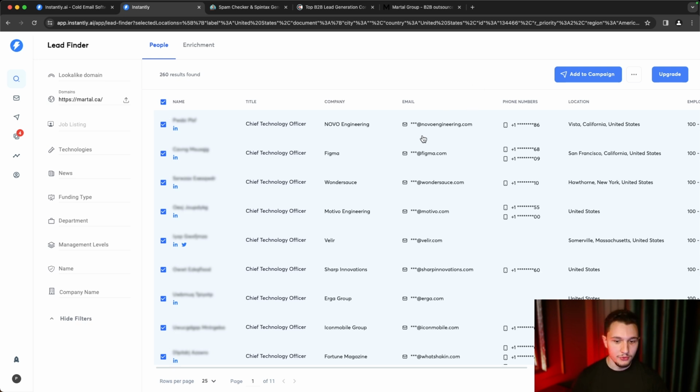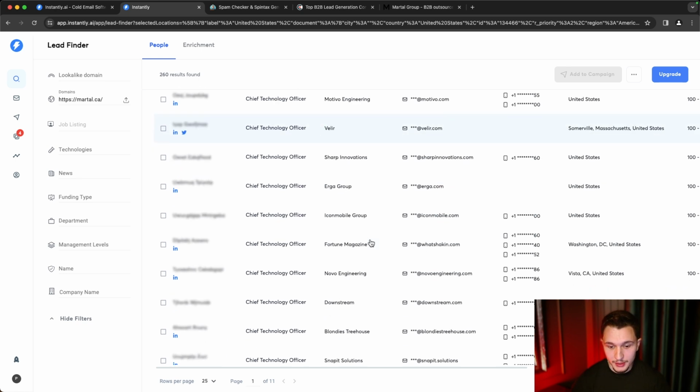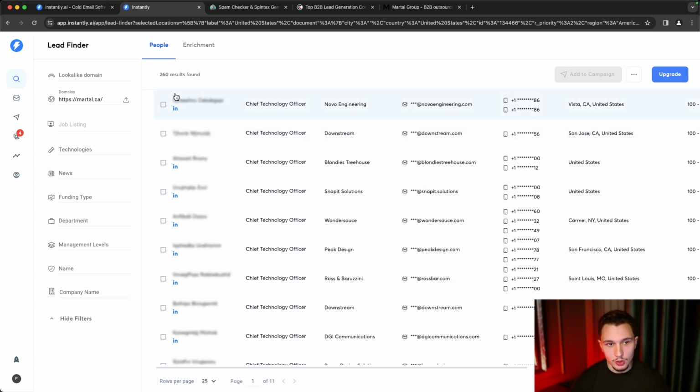A few notes before I move on. Note number one that is extremely important is make sure you're checking the data in terms of company names. Are the company names formatted properly? Meaning, do they not include LLC, INC, CO, or any other type of suffix in the company name? Also make sure it is capitalized properly, not fully capitalized from beginning to end. And make sure the same is also applied to the names.